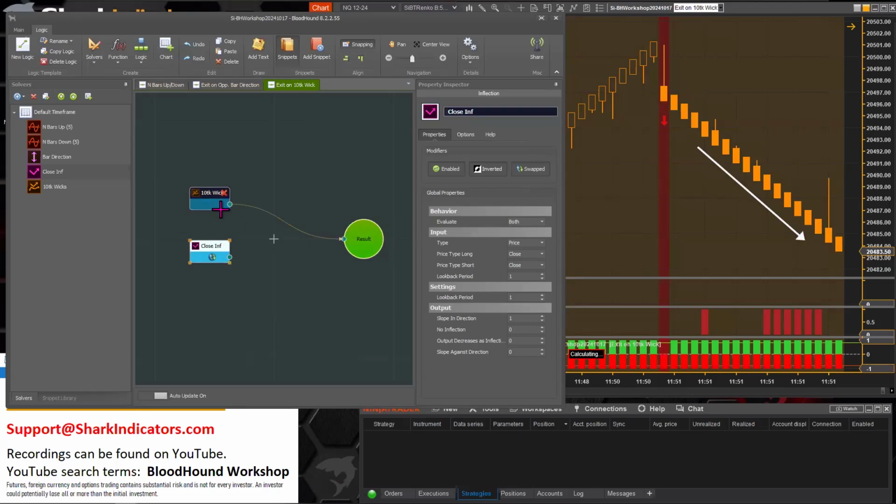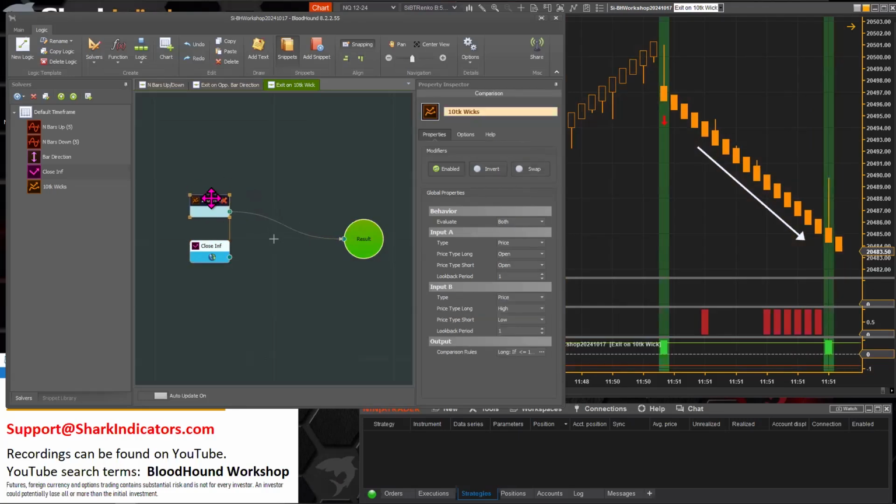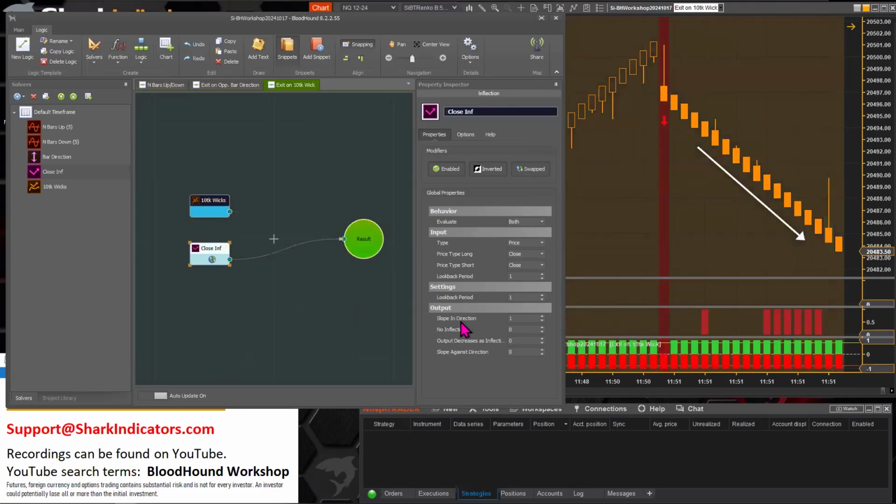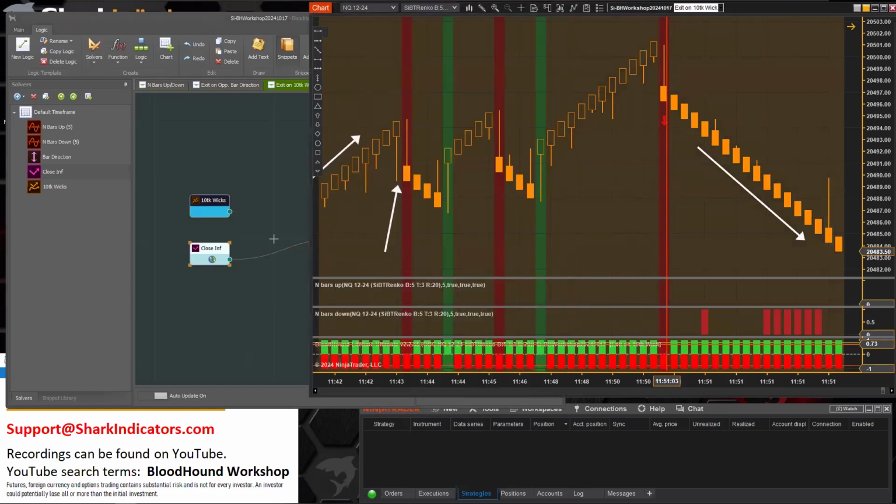Right. And let's go back to our wick detection here. So this is a long signal on this down bar. So we have a long output. And now on this inflection solver, if you notice, it's missing the long output here.